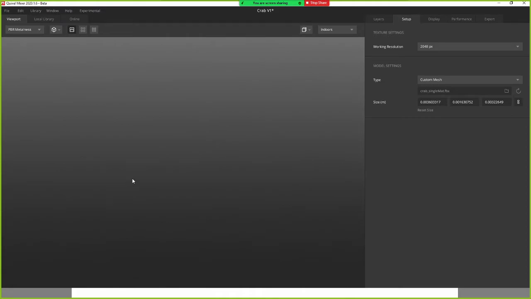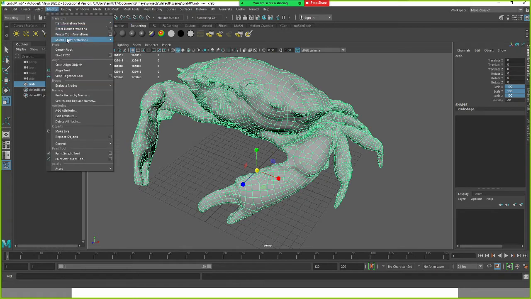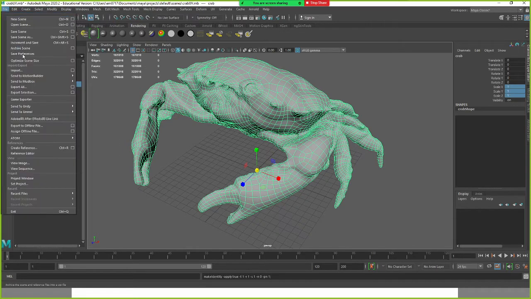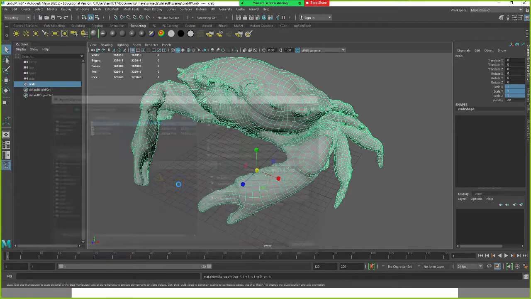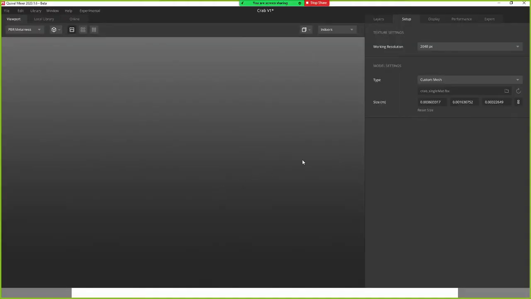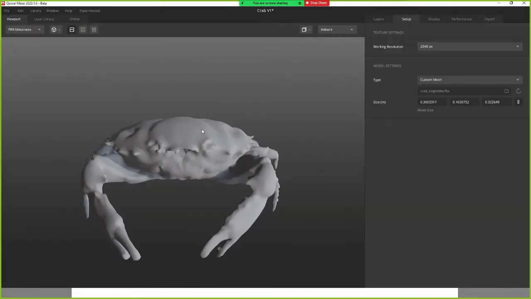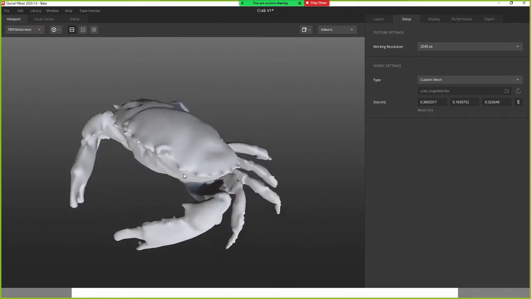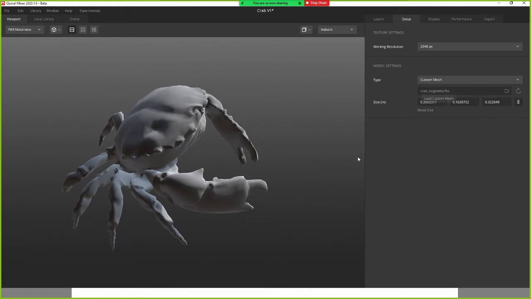So this is the battle of units, which is fine. I just freeze it here. So I say modify, freeze transformation, export selection one more time as crab single matte, and change it here. There we are.